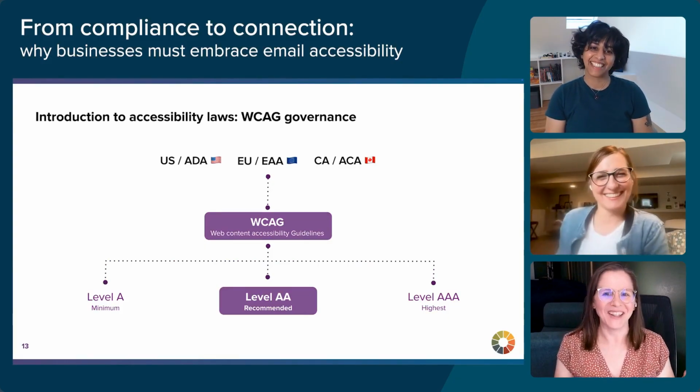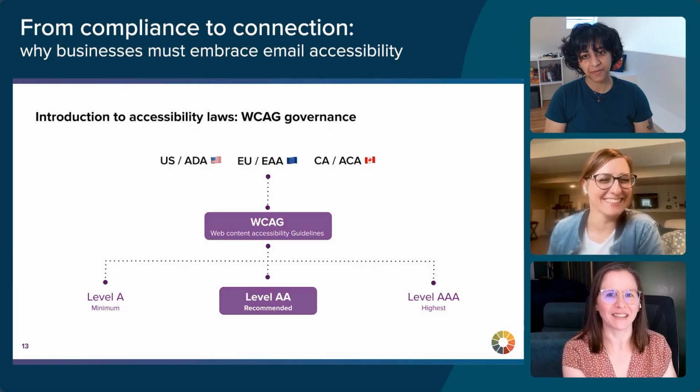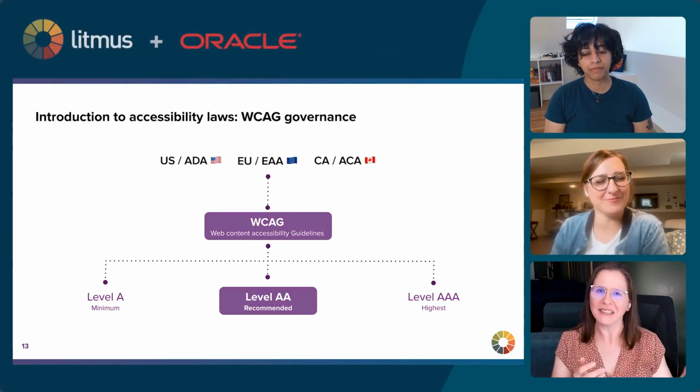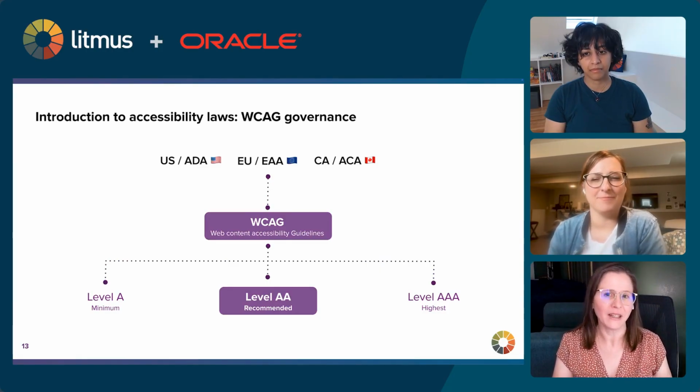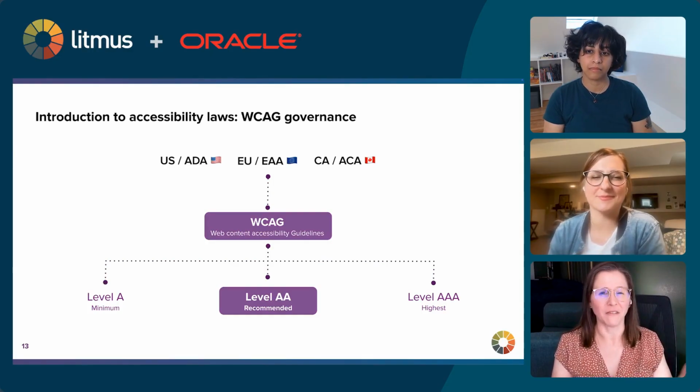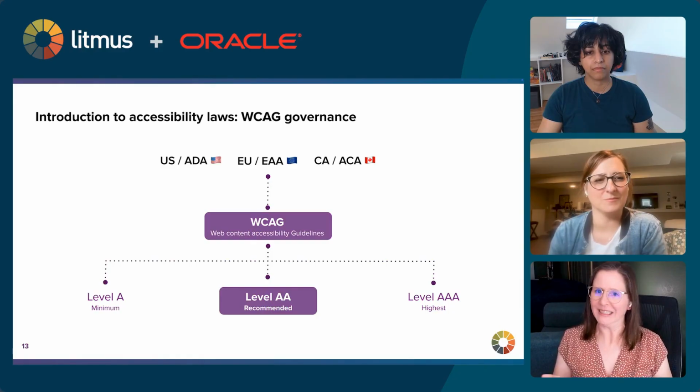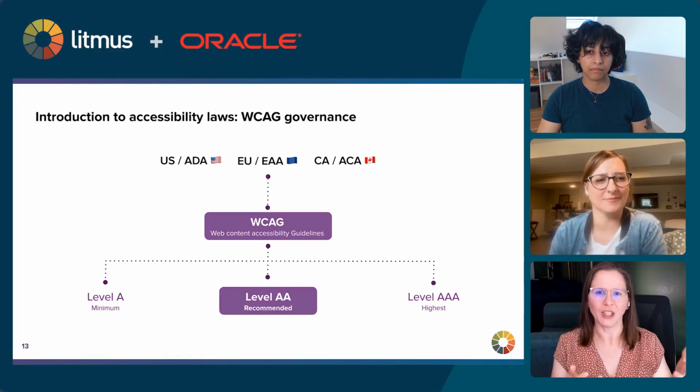Exactly. Right. So these laws tend to rely on external guidelines that are widely accepted. And in the digital world, the main set of guidelines that we use is the WCAG, the Web Content Accessibility Guidelines. And some laws, like in the US, have extra guidelines for specific use cases, like Section 508, which outlines rules for digital content related to the federal government. But even that leans heavily on the WCAG, like they share a lot of the same guidelines. So the general rule is if you follow the WCAG, you're actually meeting the requirements of these laws.